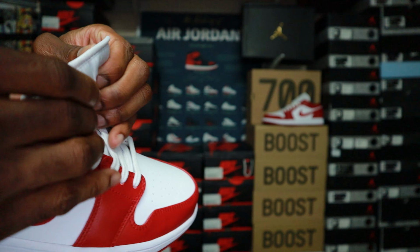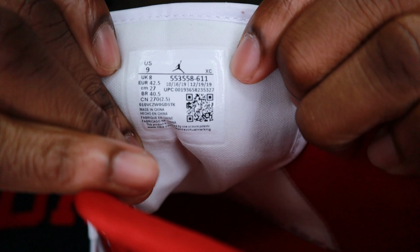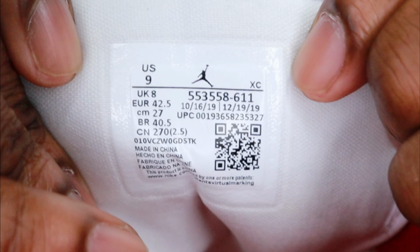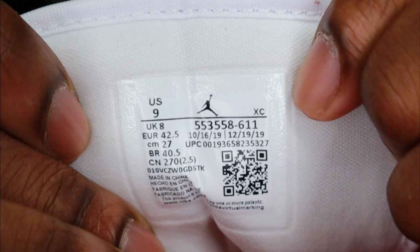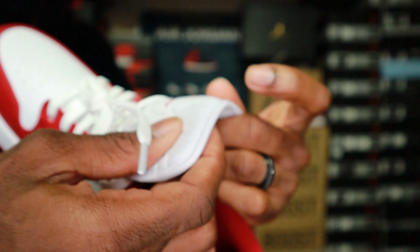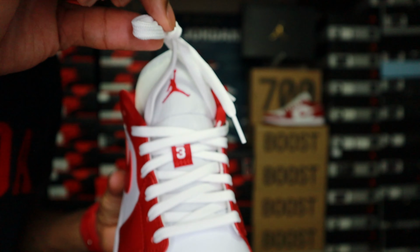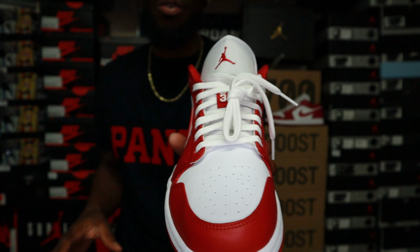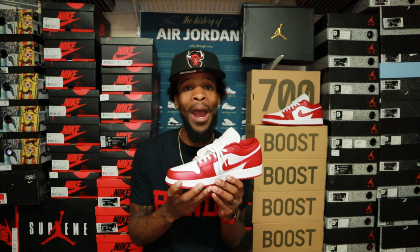But taking a look at the size tag, what we got? Bam. If it will clear up. But yeah, there's a size tag, y'all. These were manufactured from October through December of last year. So just a 2-month production on these. And yeah, man, that's a quick look at the shoe. I didn't talk about the laces. They only come with white laces. There's no other laces included with this shoe. So anything you see other than white is not included with the shoe. You only get white laces with these shoes.